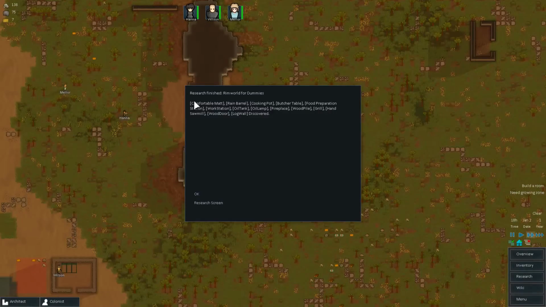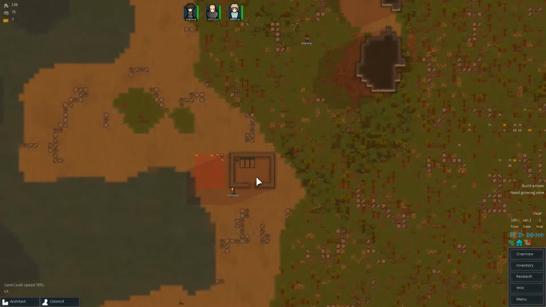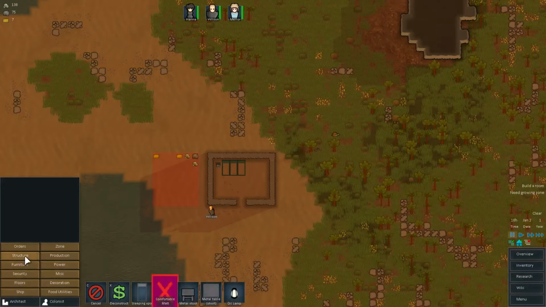We also can't cook anything. Okay, so there we go. Rimworld for Dummies unlocks quite a few things that we need. Now the next research, I'm gonna wait it out. And let's take a look at what we can build. So we got the workstation that is necessary to build a few basic items. We got the sawmill, that's right, we gotta make wood planks to build things. And what else we got? Oh, this doesn't look very good. I'm gonna need to reload probably after this episode so that this is done properly.